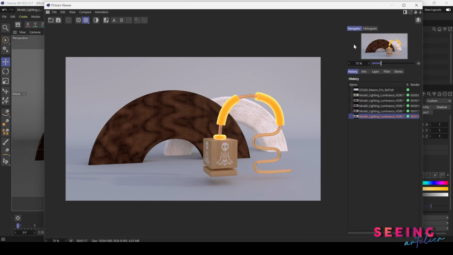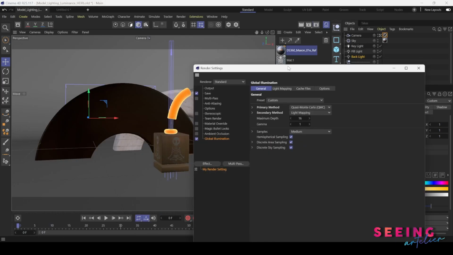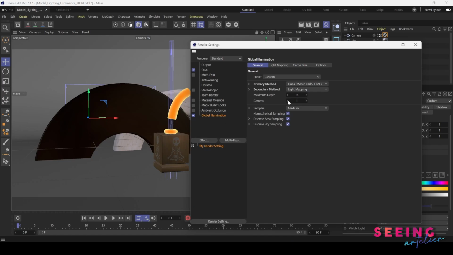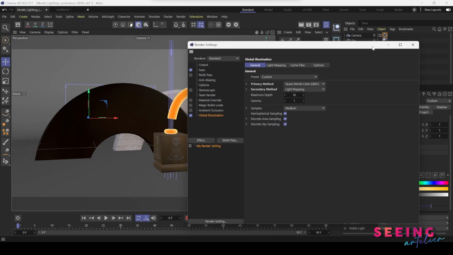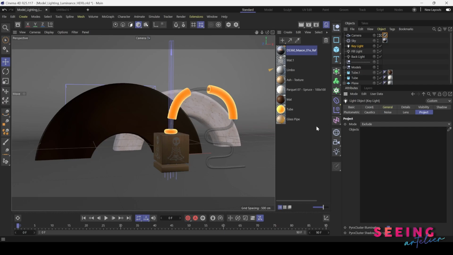So it depends on how you want it to be and how you want to set your settings to be. You can turn on your global illumination and create your own setting, try to tweak around and play around. Of course, if you need a light for the specular, you can turn on the light and you can include or exclude the object that you want the light to affect on.